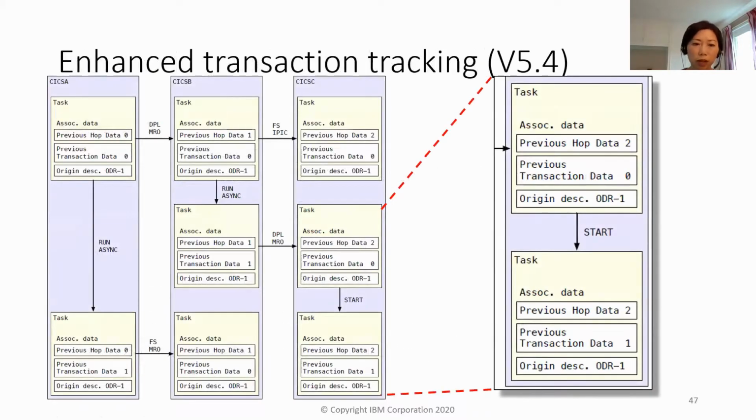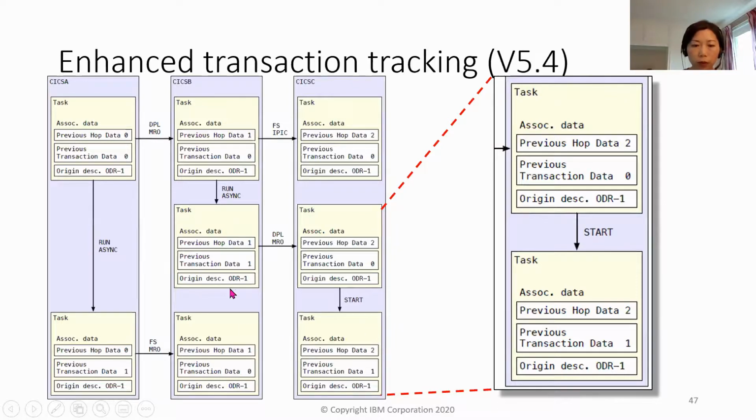So I mentioned the transaction tracking. With this previous transaction information, it can help you build a more complete picture. Here it shows you 3 CICS regions. The first CICS region task has a DPL through an MRO connection to the second CICS region, started a task in the second CICS region, which itself started another task in the same CICS region.